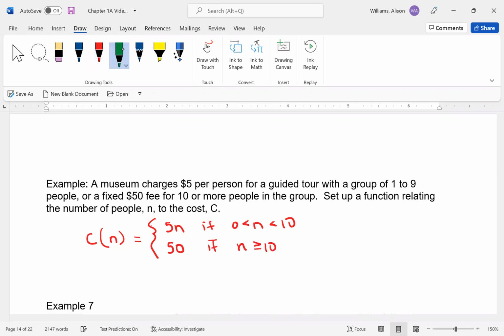So just to make a note here, I would have accepted from 1 to 9. I don't think there's anything wrong with that. But I know that they intentionally wrote this question where they wanted the 10 to be showing up in both instances. And that's why they wanted to write it that way.